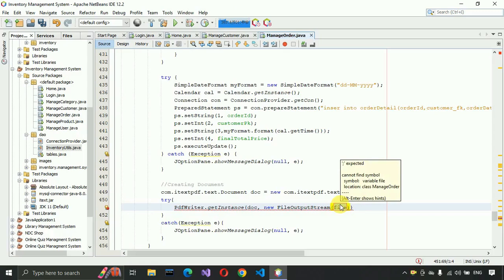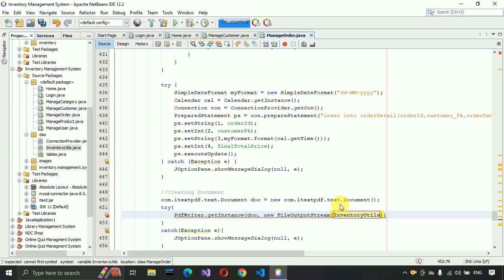Here we paste this, and we need to import from DAO.InventoryUtils.buildPath, and after that plus, in double quotes, plus orderID, and then plus, in double quotes, we write .pdf. Put a semicolon at the end of this line.